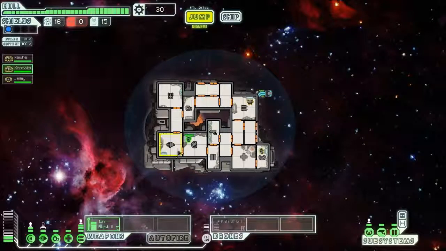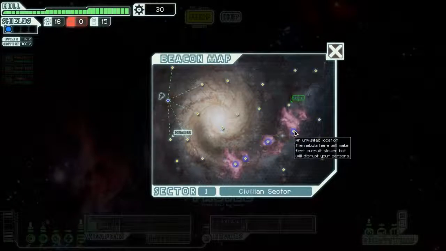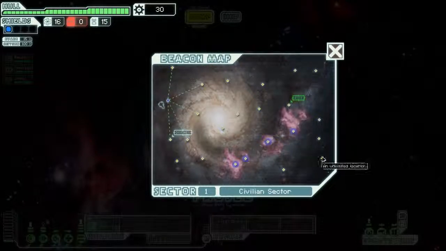Shields. Put a power bar up there. You know, it looks good. Looks good, guys. Let's jump. I think I'm gonna go down and around. Horseshoe, we're gonna go through these nebulas here. Maybe pop down here somehow. I don't think I can. And up here. Yeah, so, let's go.